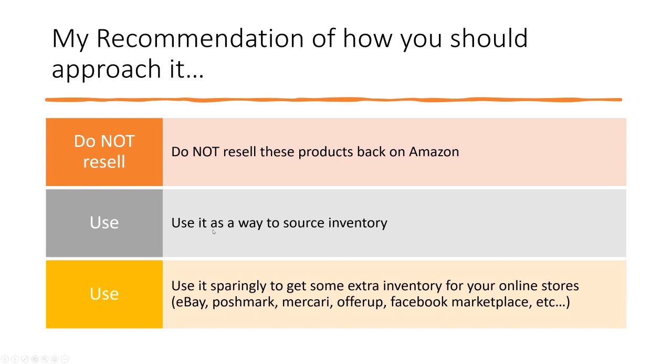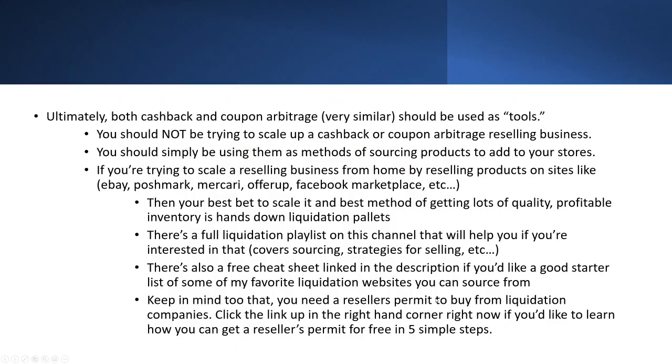And then you should just simply use it as another way to source inventory, right? Don't say, I'm scaling up a cashback arbitrage business, because then you're going to run into review restrictions and other issues that you typically see when you try to start scaling this, okay? You should just use it sparingly to get some extra inventory, maybe a few different products a week, right? For your online stores like eBay, Poshmark, Mercari, OfferUp, Facebook Marketplace, etc., and then resell them.